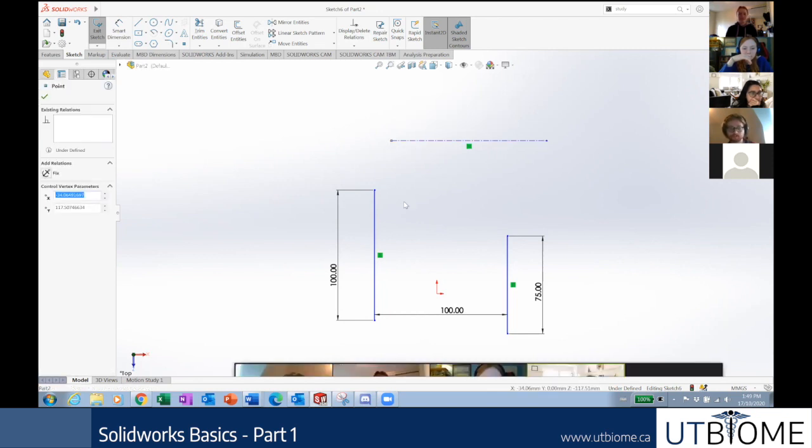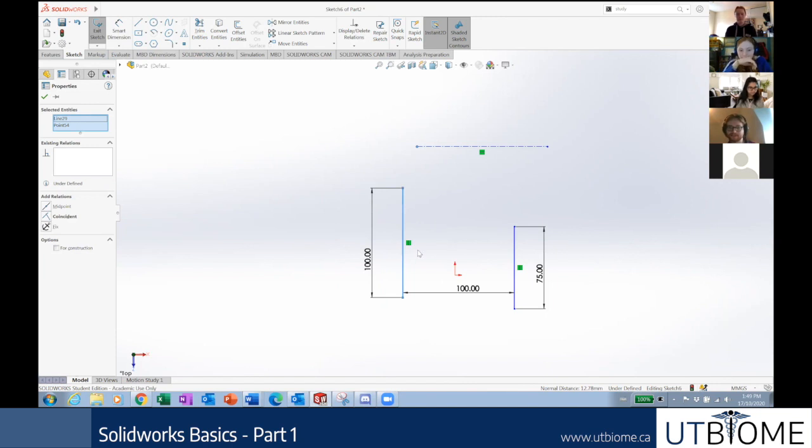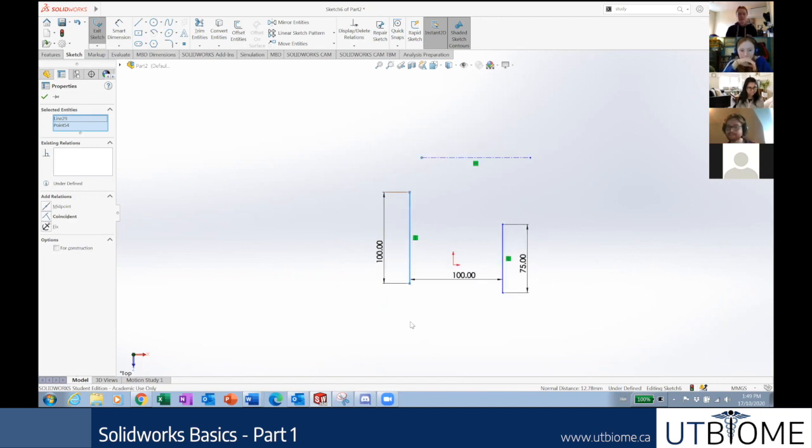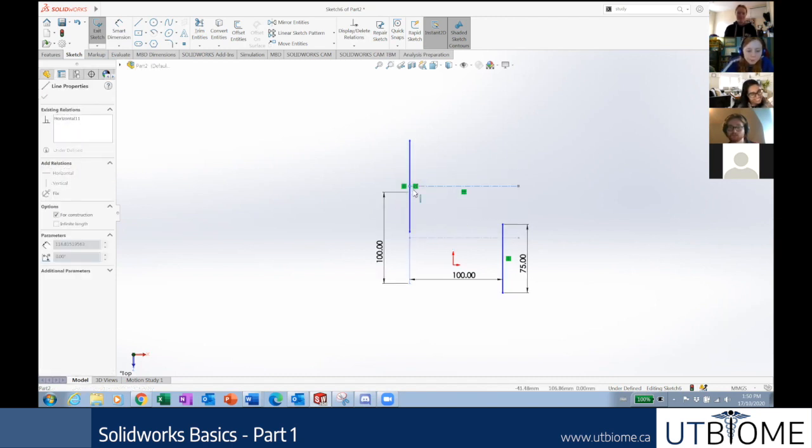So I'm going to click this point, hold control, and click this line. So I can now apply, instead of a coincident relation, which said this point is going to be along this line, like if we were doing silly linear algebra stuff, it doesn't have to be exactly within the dimension of this line, it's just along this line. But if I click midpoint, it's like, this point is the middle of this line now. So I click it and boom, no matter what, it is going to be at the middle of this line. You see, this line moves with it now.